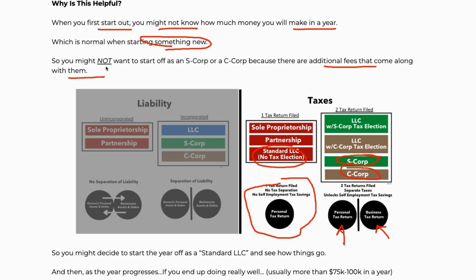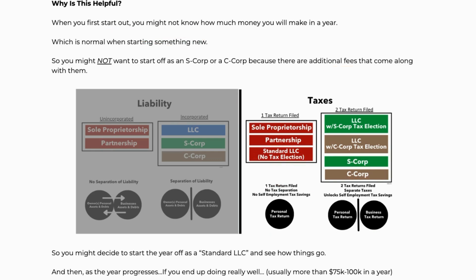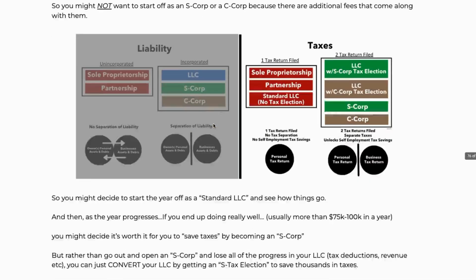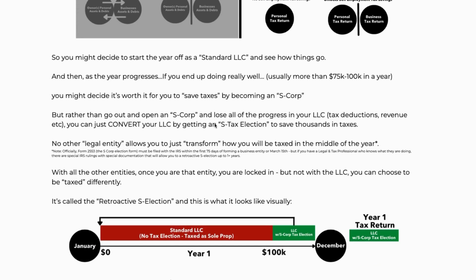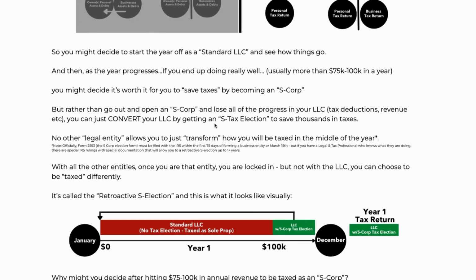And so here's the thing. Because you don't know how much money you're going to make, and you don't want to start off with the S Corp or C Corp because you're still dabbling and still trying to figure things out, you might decide, you know what, I'm going to start off my first year in business. And I'm not saying that this is what you should do. We'll talk about the scenarios about what we would do, but I'm just giving you some scenarios so you can kind of think through this, okay?